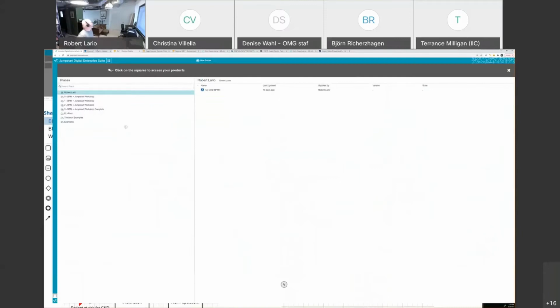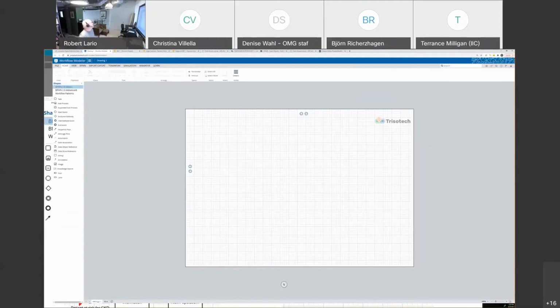Pull over my task event. I click on that. I'm going to create one task to it. And then what I'm also going to do is I'm going to use a different method. I'm going to go over to the palette, grab a task, pull it over, put it right next to it afterwards. Now I could click on this and choose the sequence line to connect. See how it does that for me? Just by clicking on that blue caret. But I'm going to pull it from my palette.